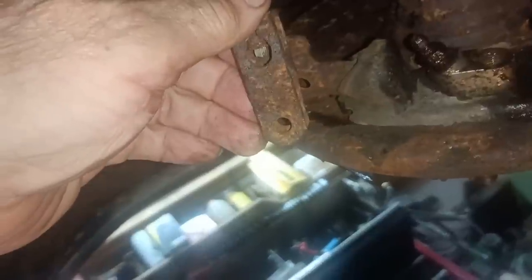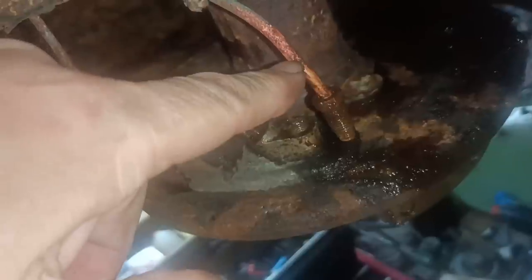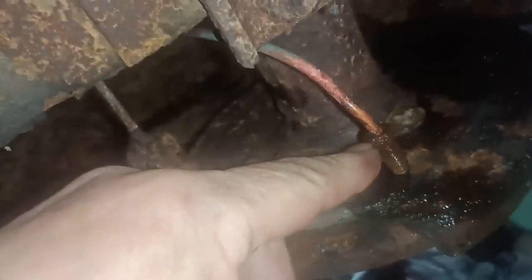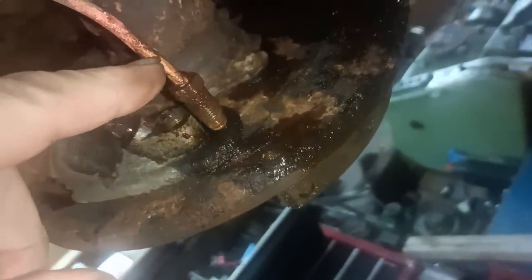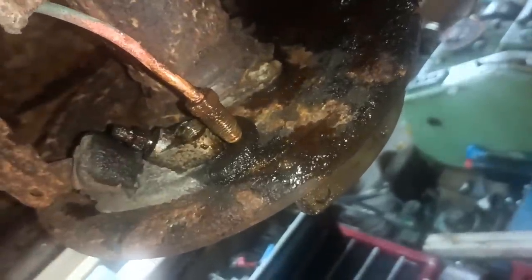Okay, that came off quite easily actually. The split pin wasn't rusted up, and the pin wasn't rusted either in there or there, so that came out quite easily. This one didn't want to come undone, and I heated it up and it started to twist the pipe. You can see where the surface has flaked off. I heated it up and put release oil on it, and it did undo, but I think I put too much twist in it. It's got too much stress in it to use it again. So I'll use it as a pattern and make a copy and put some new fittings on.